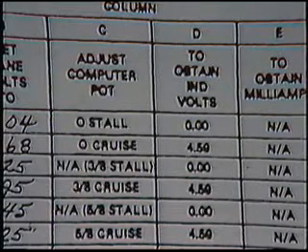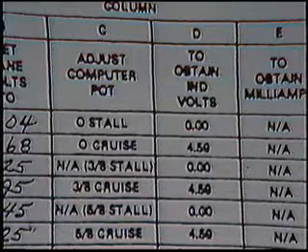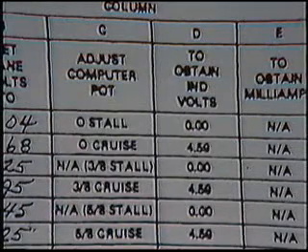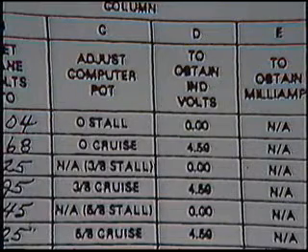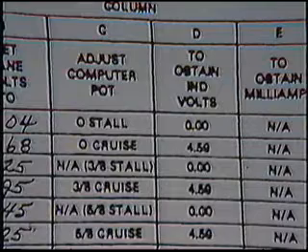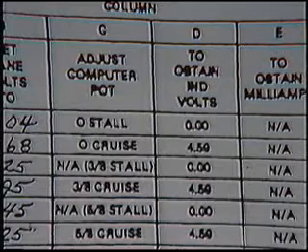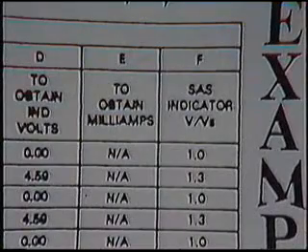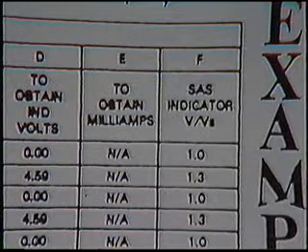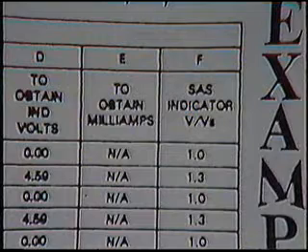Column D specifies the proper voltages that must be obtained. Whether you're using a tester that incorporates a voltmeter or a separate standalone unit, you must be able to measure and adjust these voltages very accurately. In fact, the more accurately they are set, the less adjusting will be required later. Column E provides the target milliamp numbers required. There are only a few of these measurements required.